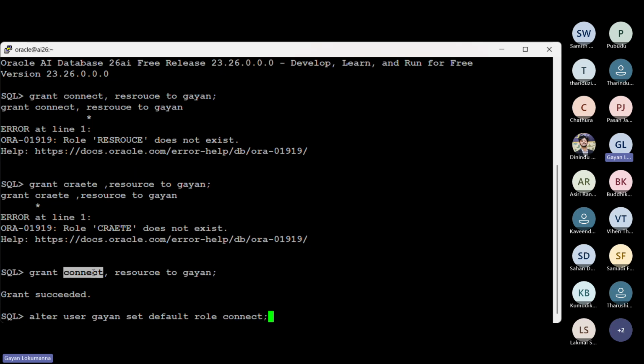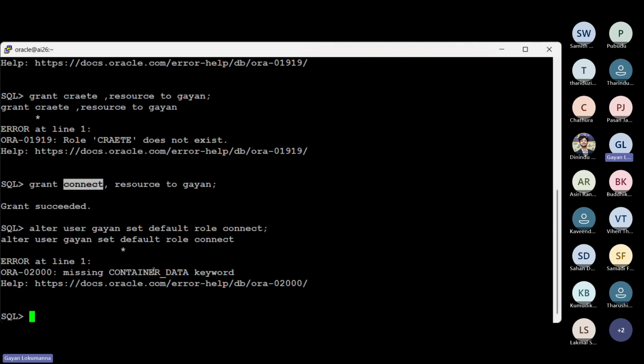So when Gayan logs in, he will be enjoying the connect role. The resource role is also granted, but the privileges within it may not be immediately available unless he makes it active. Okay, fine. So let's, I'm getting some issues here.